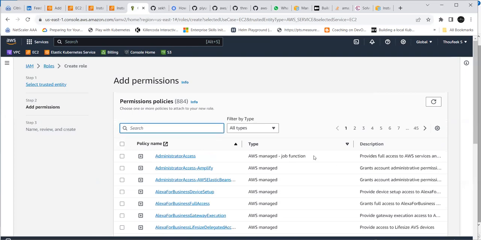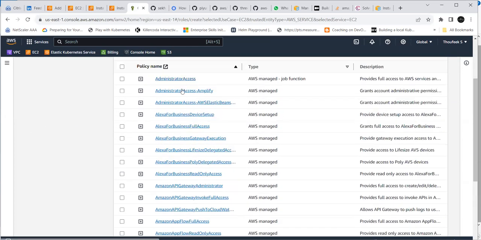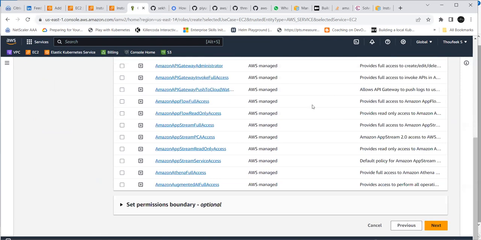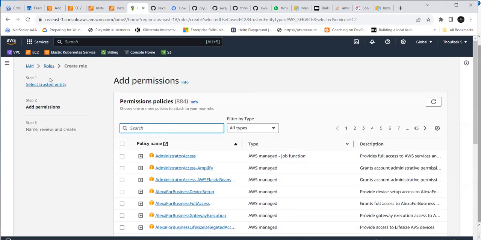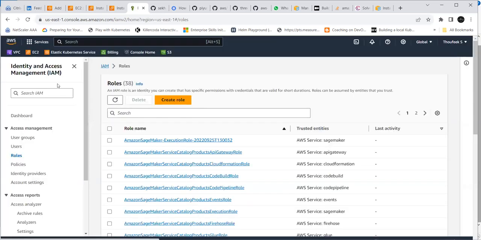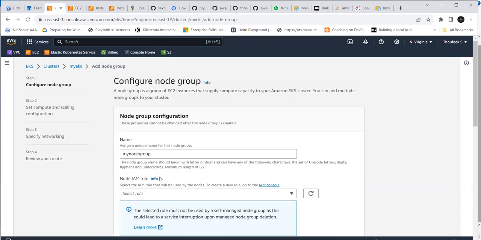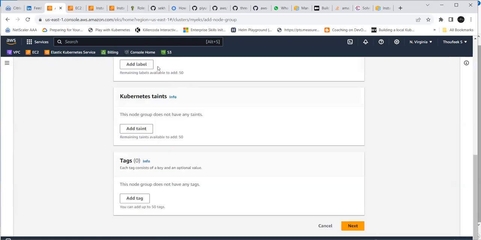Here we can add the policies, add those three policies, and next and create. That's all. That's done. So here I am choosing the same policy. Then, yeah, leave the rest.